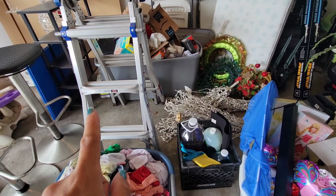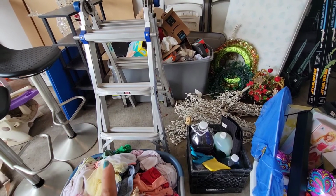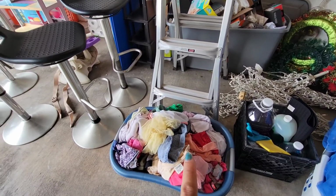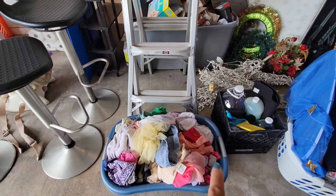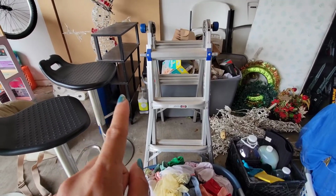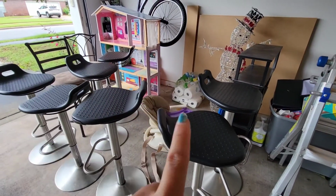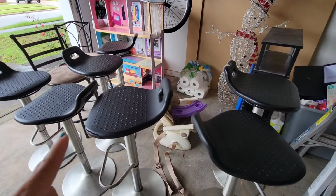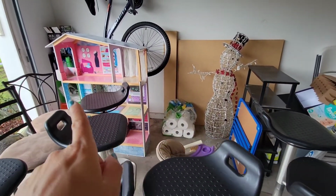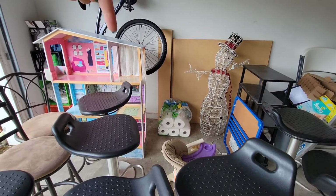We definitely need to bring this. I need to be able to get up high to put stuff on shelves and to hang stuff and measure some stuff. We're still living here, so another basket of laundry is going to be moved to the new house and put away there. And then here are all the chairs that we think we can handle moving ourselves instead of relying on the movers. And again, some stuff that's been in the garage, back here behind the dollhouse.